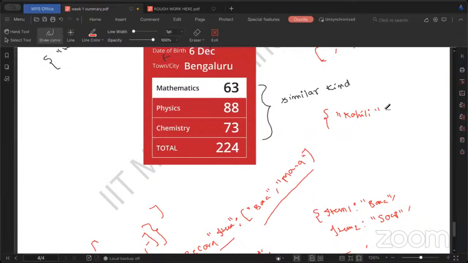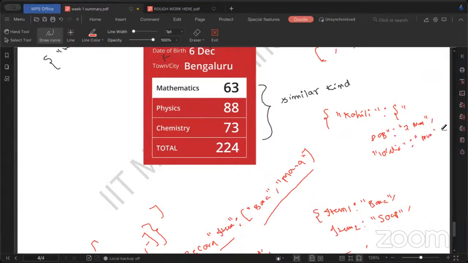Inside this particular record, you might have another field, like Kohli is having a date of birth, something like 7th of May. Then you have another field, the location of playing, which location it belongs to, something like Mumbai.